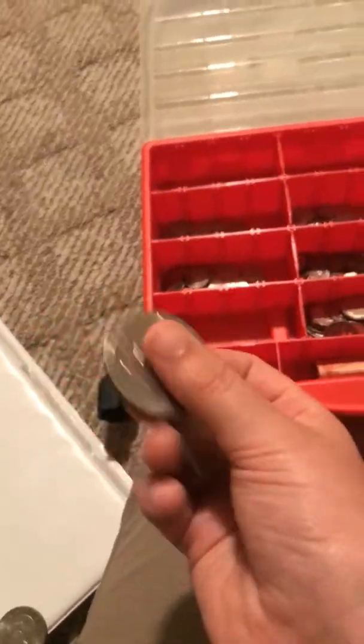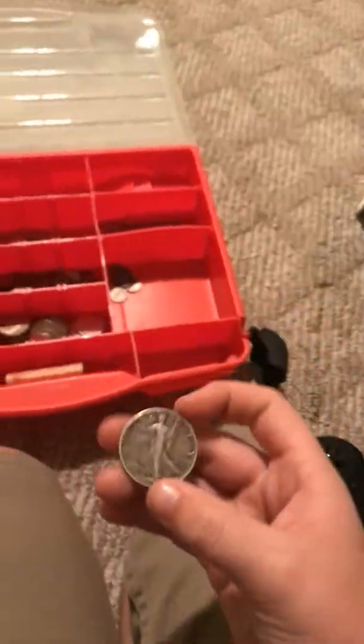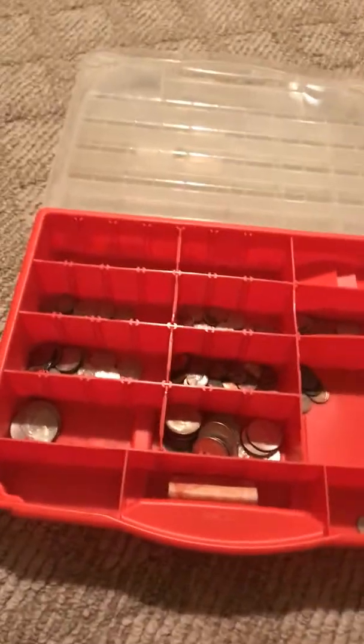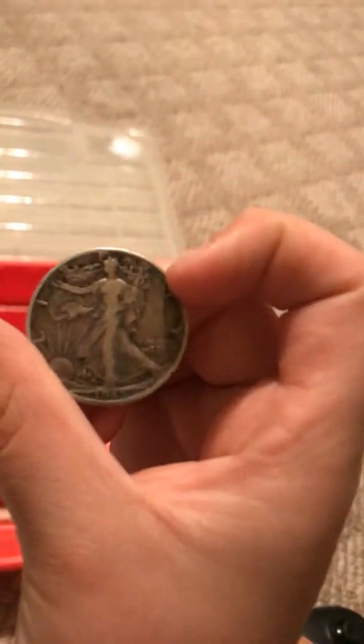I got dollar coins — they're from like 1976 and stuff like that. And I got a really big amount of half dollars. My favorite coins: I traded a whole set — one coin from 1945, one from 1949, and all the coins I had apart from dollars and half dollars — for this one coin. It might not look like it's worth it, but this is a Walking Liberty half dollar from 1945 in really good condition. It's just rubbed off a little bit from all the handling.